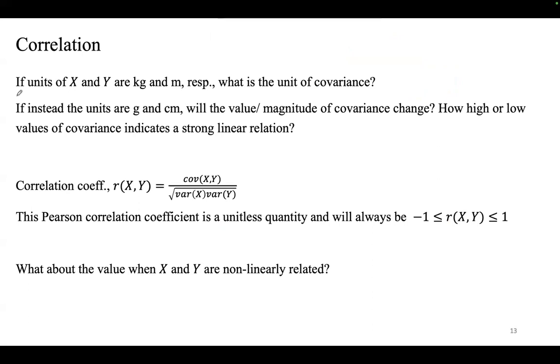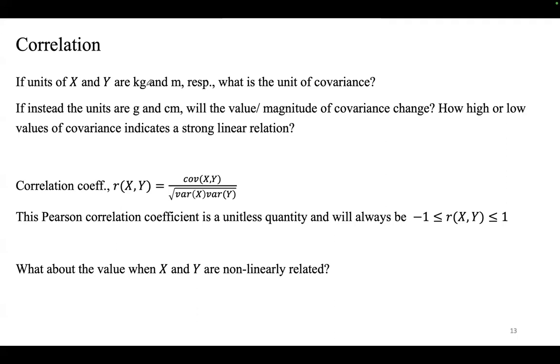So the answer is also below, but let's see. The two random variables that we're talking about, x and y, they can have any units, right? In the examples that we've seen so far, we've never considered units of anything. But let's say when you do have some formula, you're measuring certain things, x and y could be some measurements, they can have their own units. So let's say in one case, they have units kg and meters. In some other case, somebody else is calculating in terms of grams and centimeters.